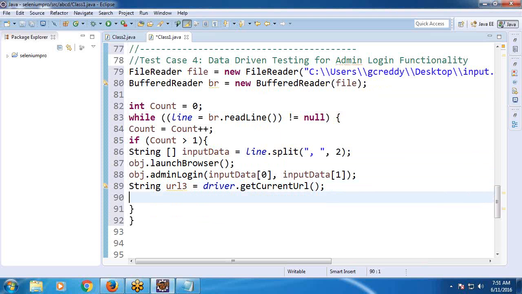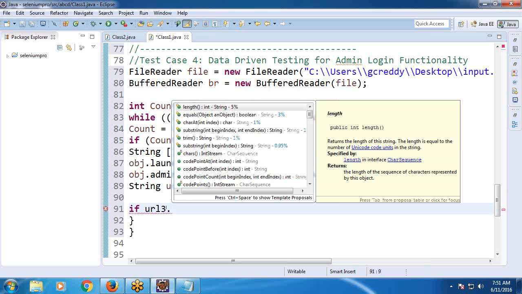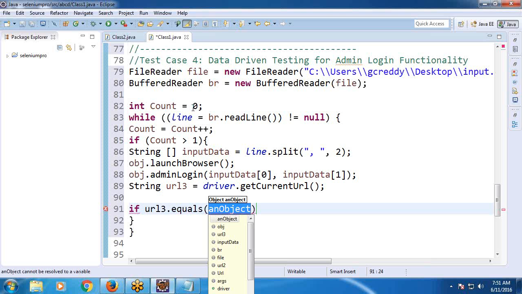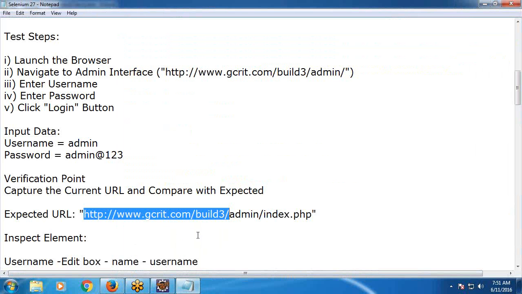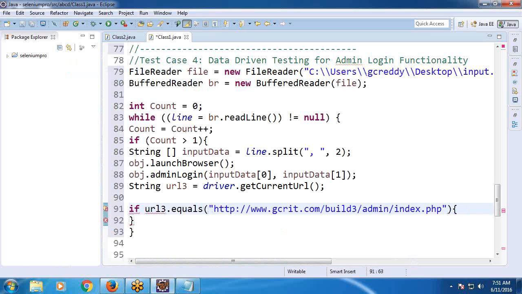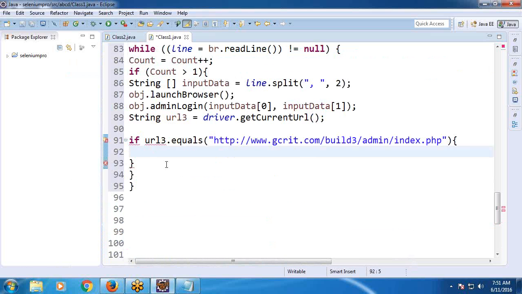Next, write the condition: if URL 3 dot equals the admin index page, open curly braces.